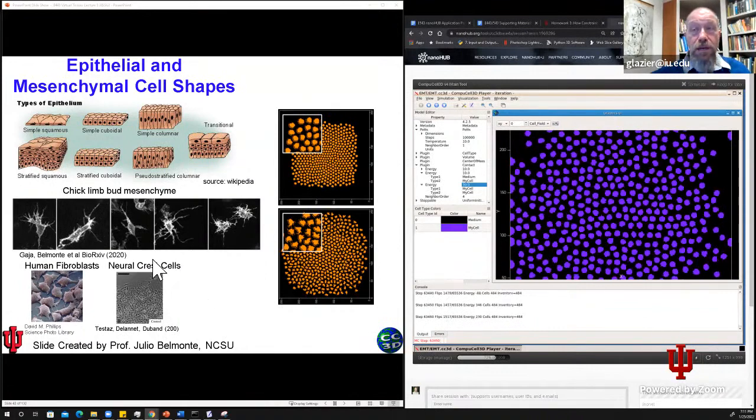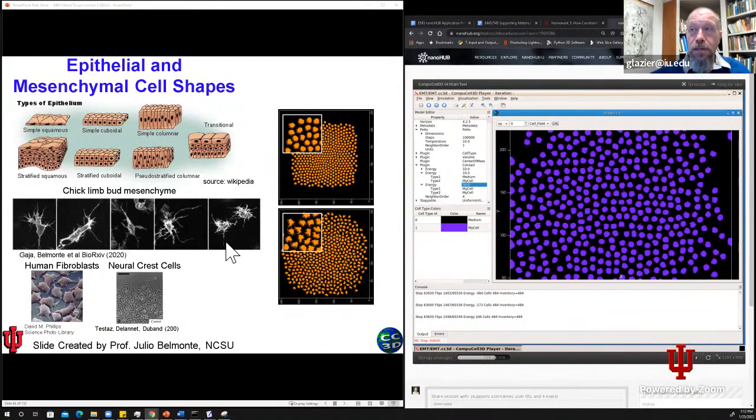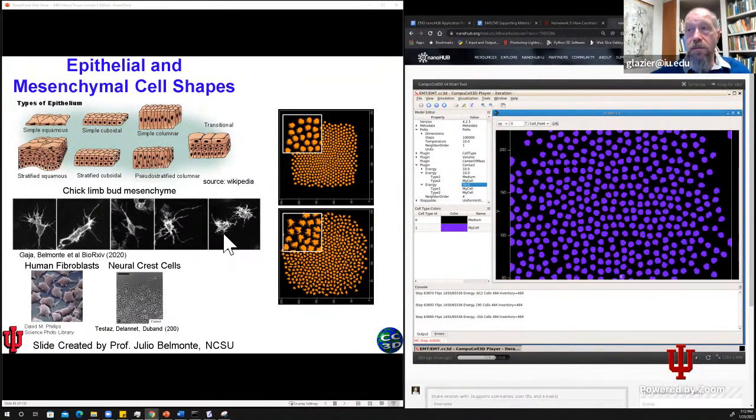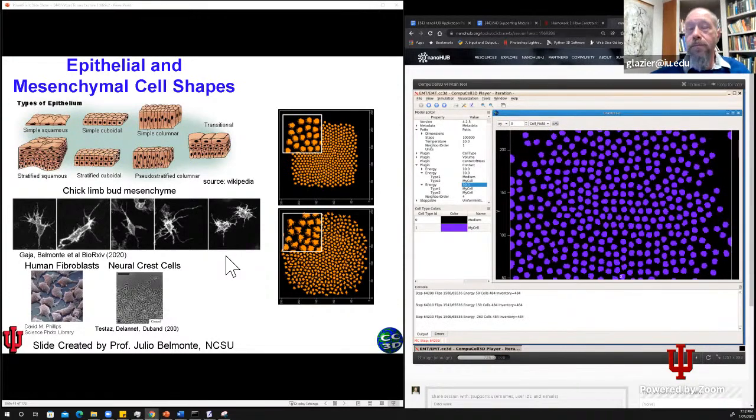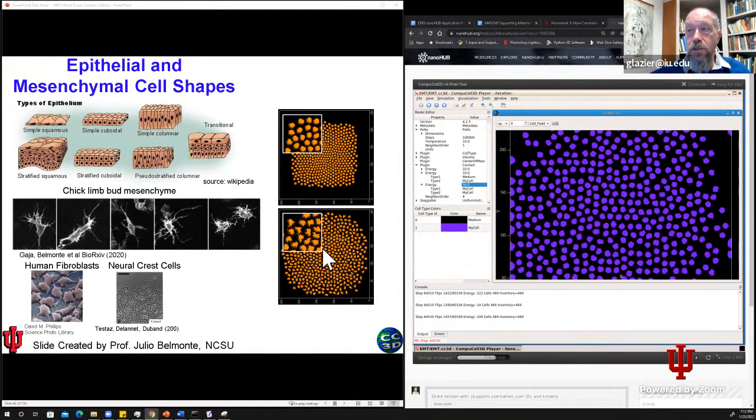If I look at mesenchymal cells crawling around, they do have very spiky sets of shapes. Those spikes are typically associated with what are called filopodia. They're particular kinds of actin protrusions in the cells. And so this kind of shape, I think, does suggest this bottom example more than the top one.